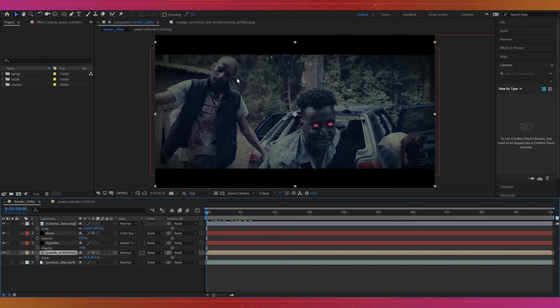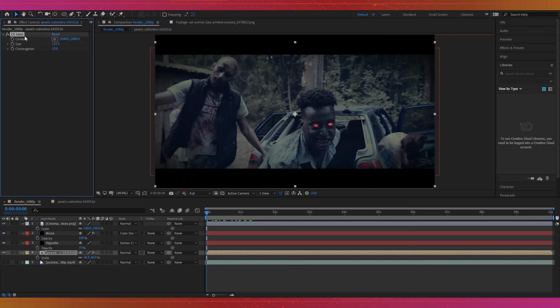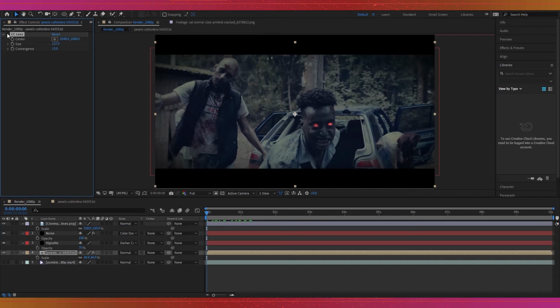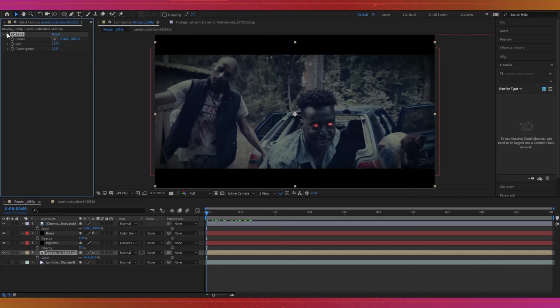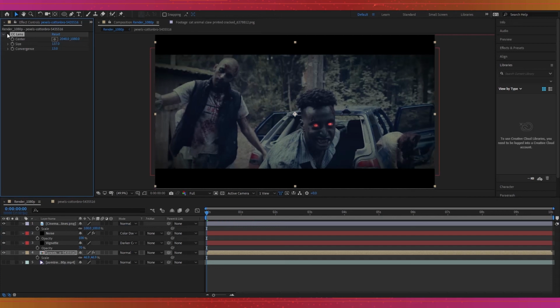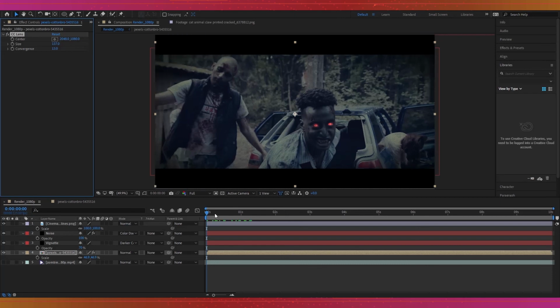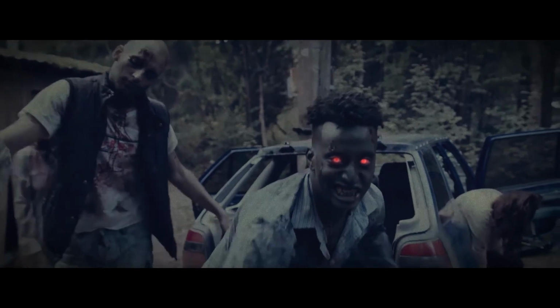And for the main comp, I've added CC lens to add a slight lens distortion, and the final look is here.